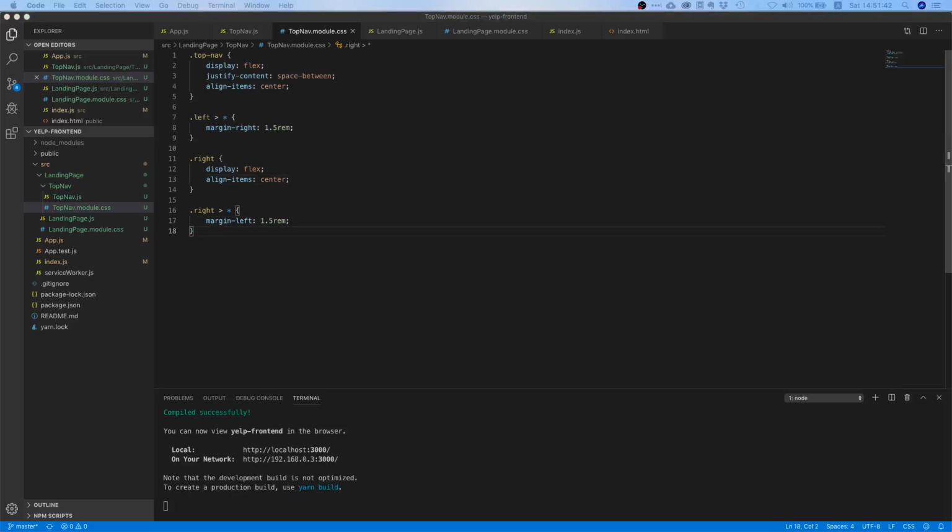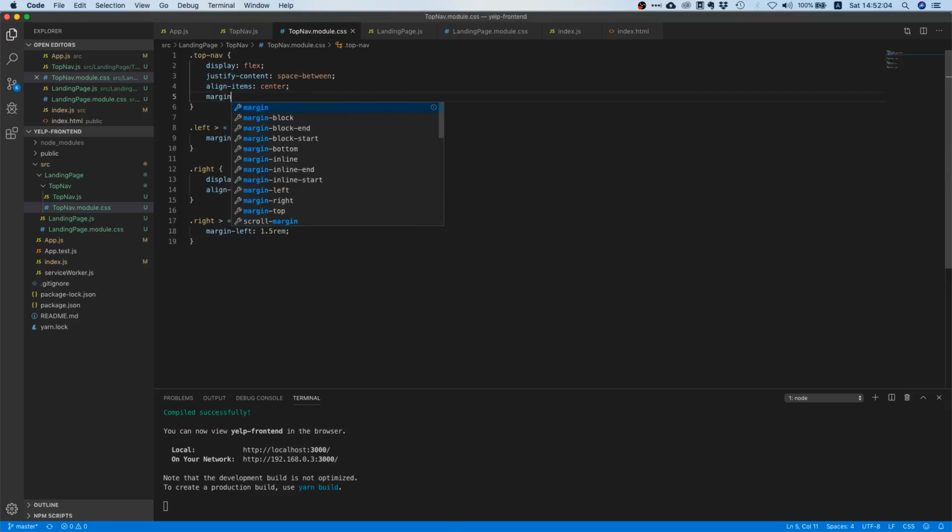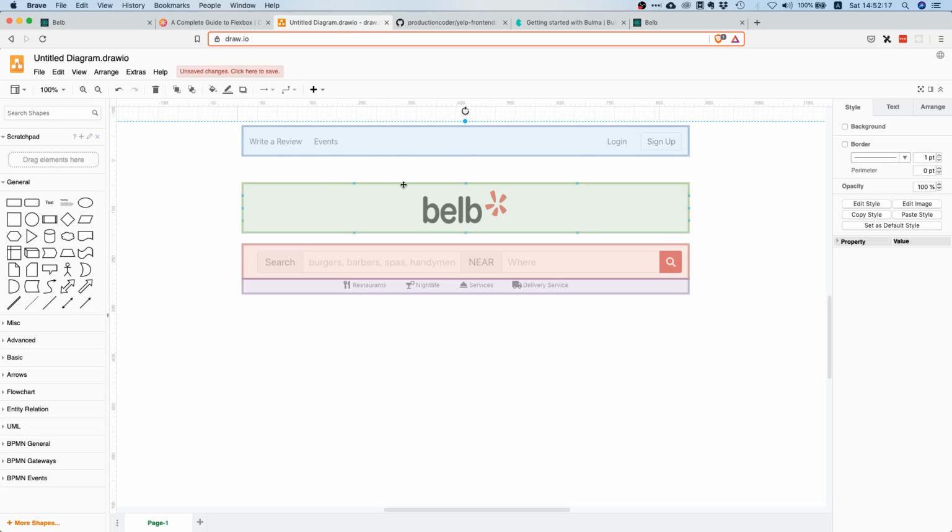Okay, let's see how good we are. Let's go back. That looks much better than before. But we should still have at least a little bit of spacing like to the top here. So now we're at least vertically aligned, but we should just have a little bit more spacing to the top. So what can we do? We can say here maybe margin 1.5 rem. Okay. That looks much more like this blue thing here.